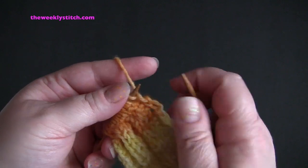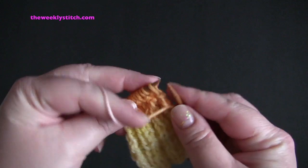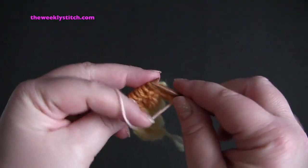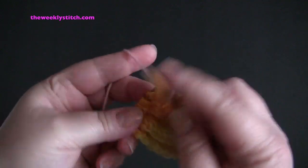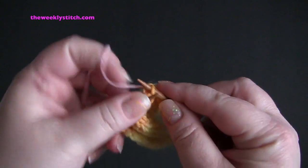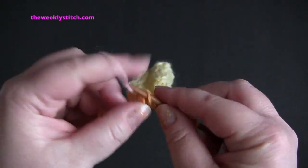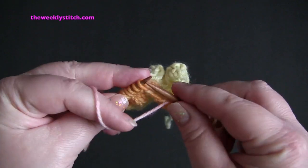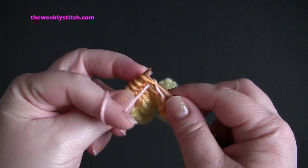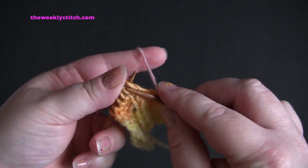For row 4, you're going to repeat knit 1, purl 3, and knit 1. So you knit 1, purl 3, and knit 1.